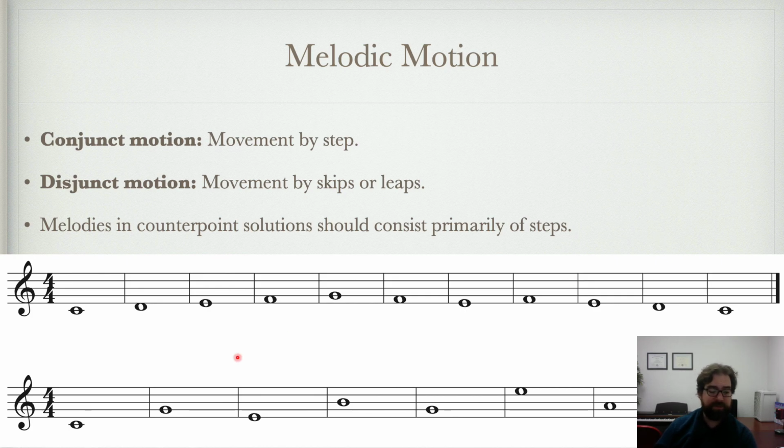So for this example, I don't want to play this for you. I want you to pause the recording and attempt to sing this and attempt to sing this one and see which one is easier to sing. This will also help you develop your ear. I'm sure all of you should say that the stepwise motion is easier to sing. If you say the disjunct motion is easier to sing, then I think you're probably just messing with me or you're very different, which is totally fine. So take a second, pause it, come back, play it on the piano, make sure you got the right pitches, and then we can move on.